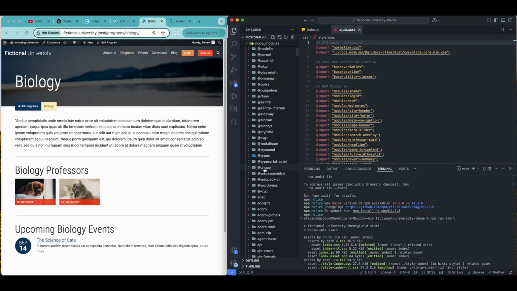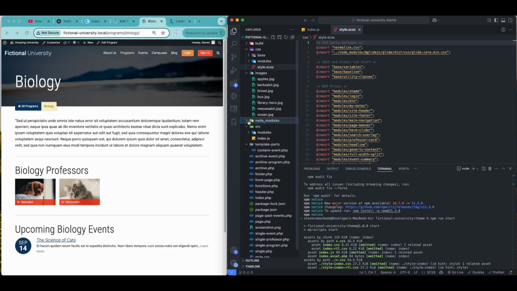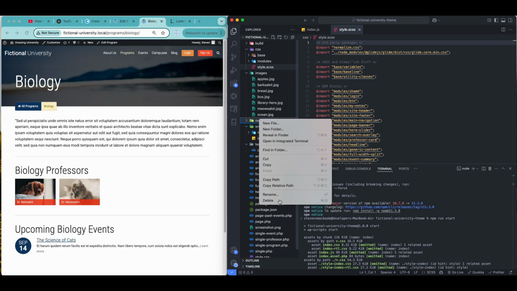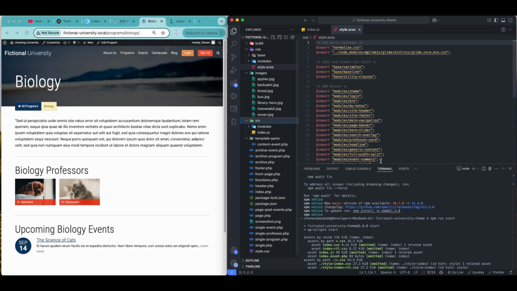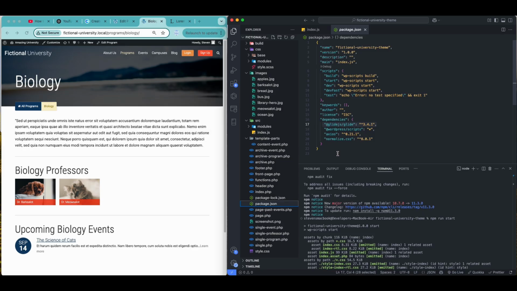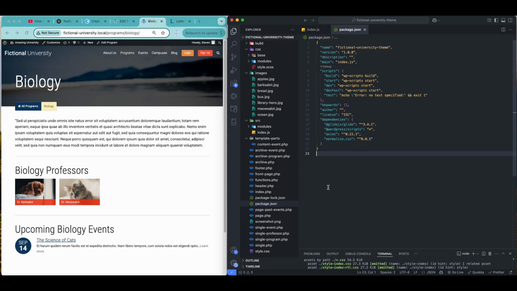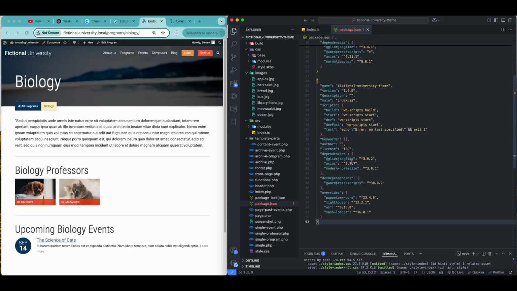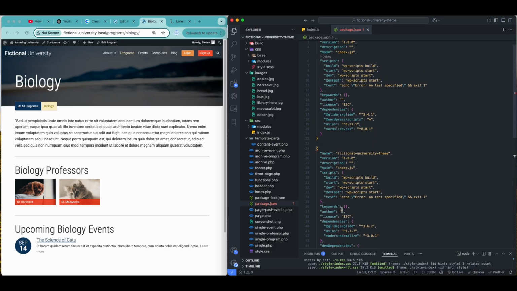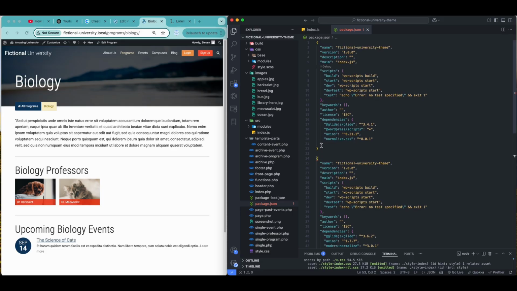So what I'm going to do now is I'm going to delete this folder to trash. Okay. And then what I'm going to do is I'm going to go into my package.json and I'm going to update this. So you can see the shortcode that I had before, and then this new code that one of the students provided is actually longer. It has a lot more stuff on there. So let's go ahead and remove this.